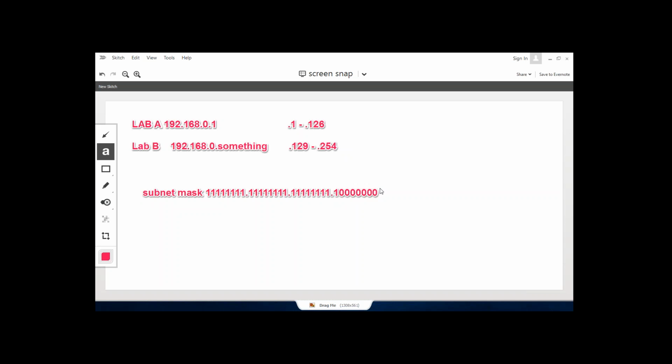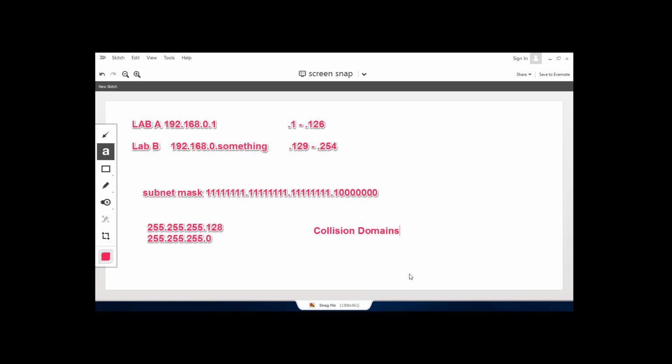So IP addresses fall in the same pool, but still the machines will not be able to talk to one another because half of the machines would be using the subnet mask 255.255.255.128, and half of the machines would be using the subnet mask dot 0. Since subnet masks are different, they will not be able to talk to one another. Now what is this called? This is called a collision domain. Okay, so collision domains are present on the same network, but still they are not able to talk to one another.